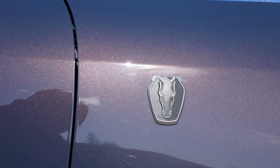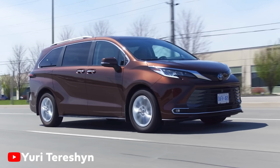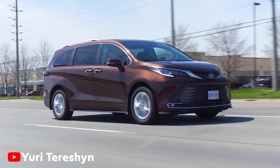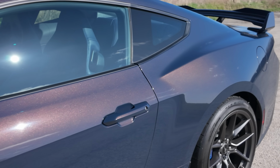I get that. Like a yellow Corvette or a yellow Prowler that's just yellow. Flatter. But to be fair, that Sienna minivan was Mica Bronze Sunset Metallic or whatever. Yep. I kind of really like that, and this is kind of just the bluish version of that. Okay, I can see that.